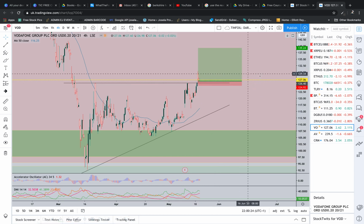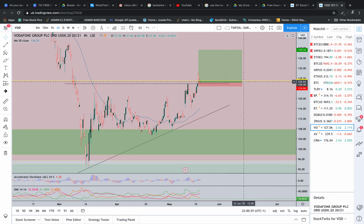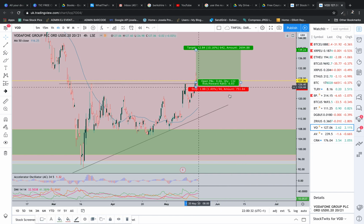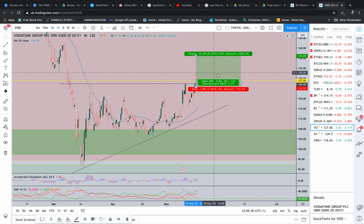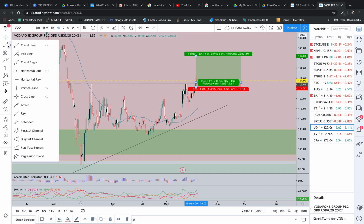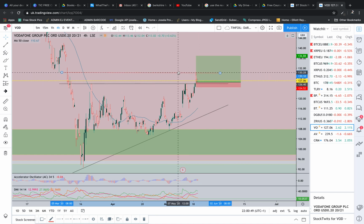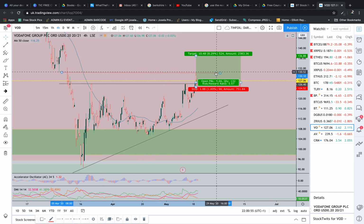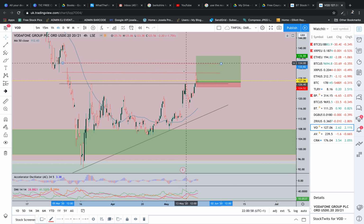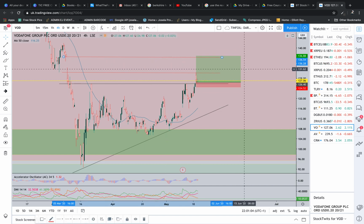With the whole economic situation, there is absolutely room for it to get back in within this ascending wedge. But I would say it's a brilliant opportunity, guys, to look at what upside we've got. That is gorgeous, because I mentioned this yesterday. We can see here, as we broke out of this ascending triangle, we then came up and tested this line of resistance here, which was covered yesterday in the breakdown that I gave. And if we surpass this just here, as mentioned, we will be coming up to test this level just here.